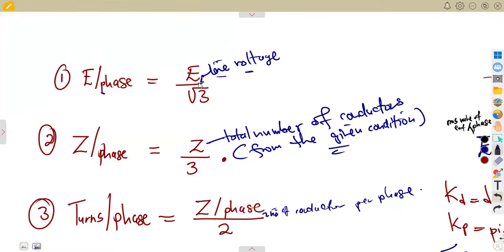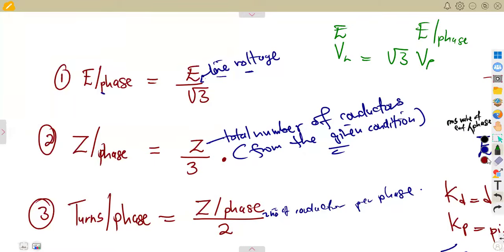So you can even just write EL, but I think I talked about these, remember, from your 3-phase star. VL for the line is equal to square root of 3 VP. So as we are saying, this is E for the line, then E which is taken for the phase is the one that you present as E per phase. To obtain this, you have to divide the one for the line by what? By the square root of 3.